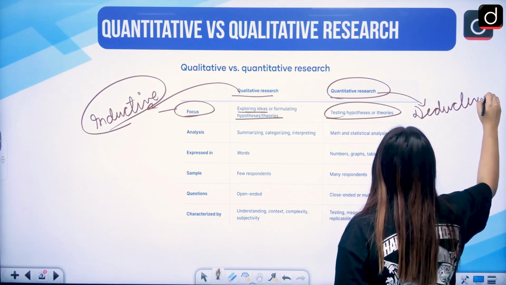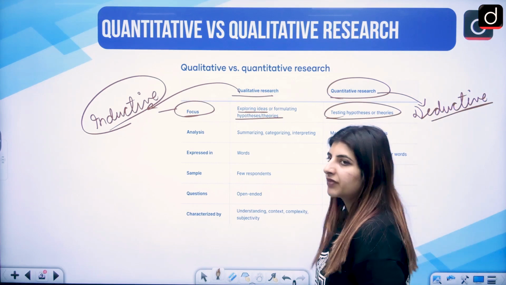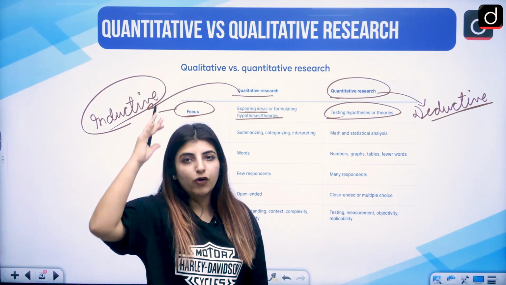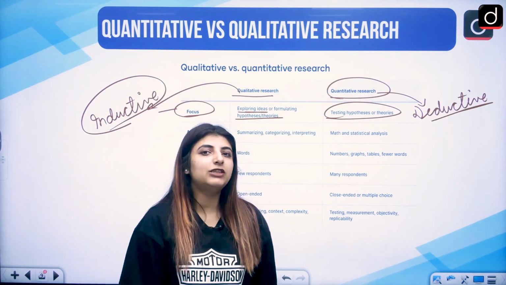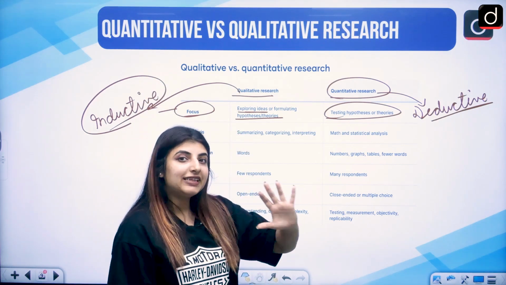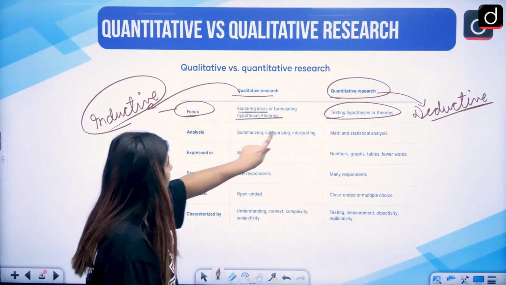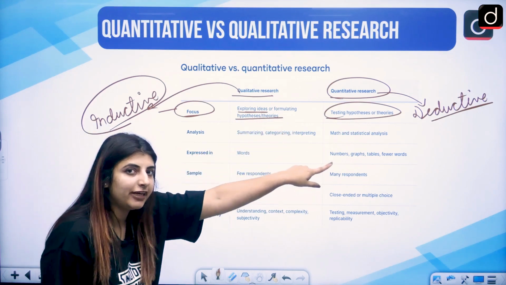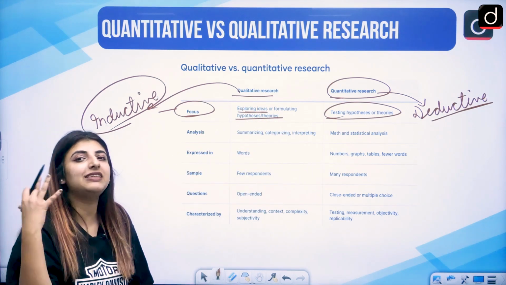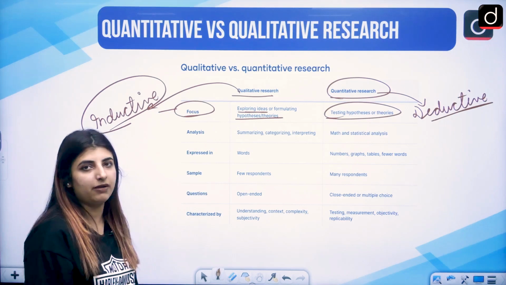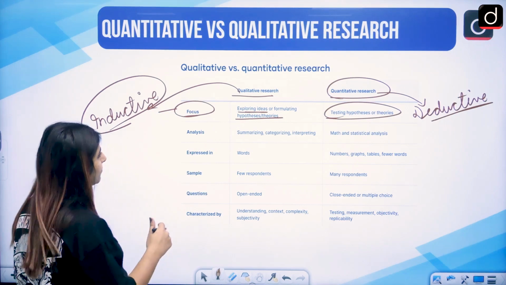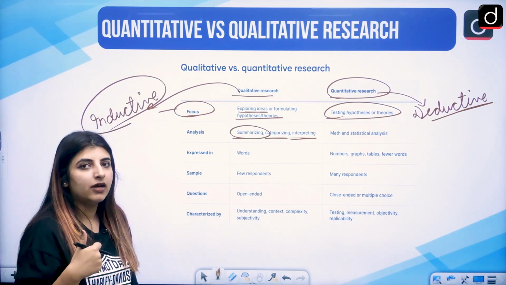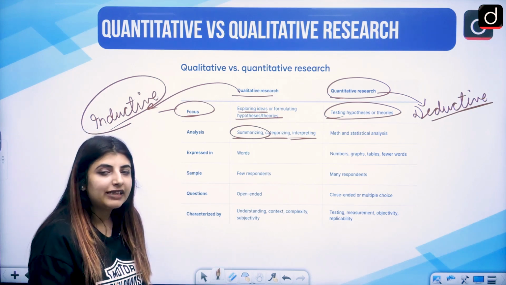The theory of gravity, again, I am going to give you an example, right? So you are going to check if you make a chair fall from the third floor, how fast will it fall on the ground, right? So you are testing it and it is already established. But here, quantitative research, which was testing hypotheses, is deductive in nature, while qualitative research will try to establish, it will provide something new on the table. So it will give you something new.